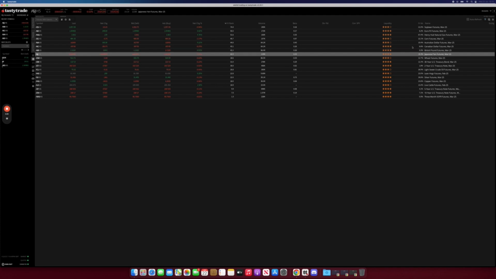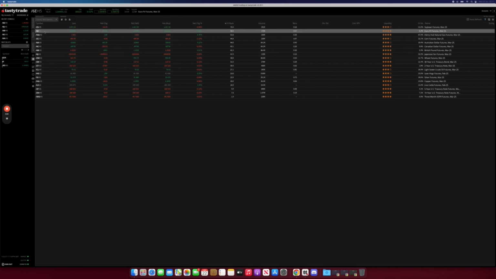And the reason for this is because if you notice, the absolute IV level for futures compared to everything else is very low, and IV is taken into account with SPAN margin, and the lower the IV, the less buying power that's required. So with that in mind, just go down the list and see what would fit well inside your portfolio. Let's just say that we go with the euro here, with an IV rank of 55.5 and an absolute IV level of 8.2%.